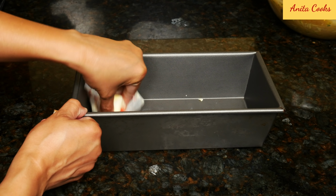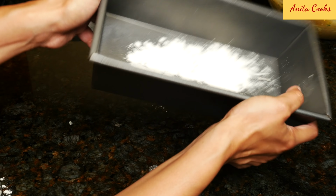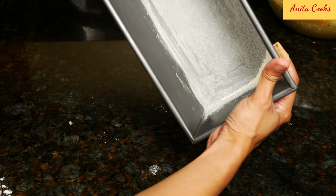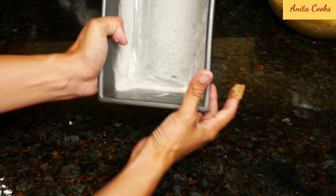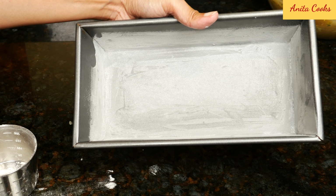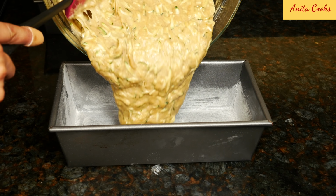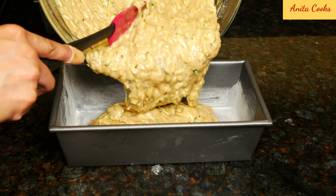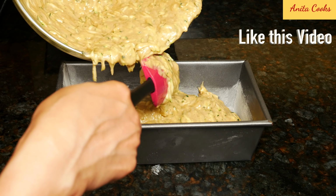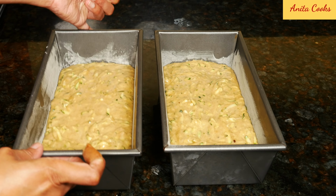Prepare the loaf pans by buttering the bottom and all sides. Put a little flour in and coat the pan. Tap out the excess flour. This is an easy parchment paper substitute, and the bread will come out easily. Pour half the batter in each pan. Tap the pans on the counter.